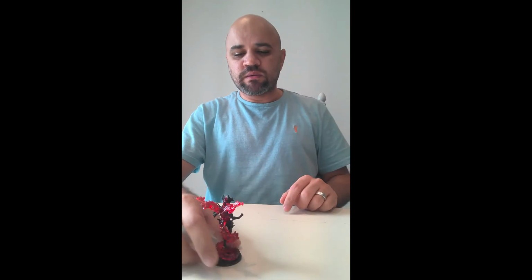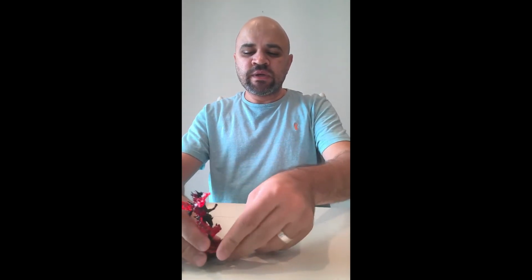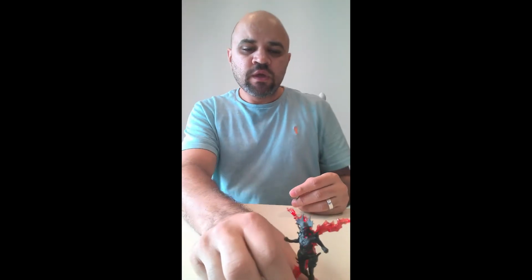Another idea I had was, whatever place the mini should be in, like a boss, you'll have the battery in it and copper in the base, and when the mini touches the place you want it to be in, it connects the circuit. Maybe you have crystals or other things on the table that all illuminate at the same time when the mini touches the ground. So when he touches the ground, the whole thing is connected, including the mini itself. The mini will have the light. Your table set can have lamps, crystals, fire, whatever, and all of it will illuminate at the same time. So everything would have light in it. You have that wow factor for your players. That's something I would love to do.